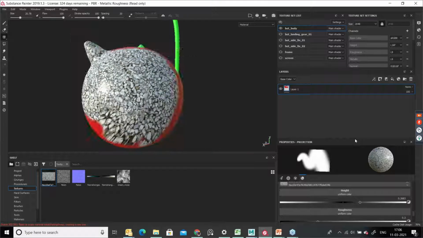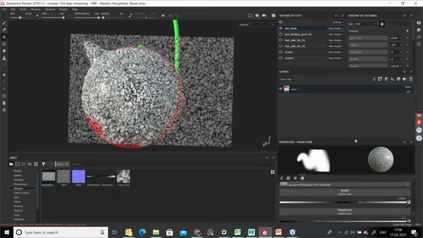You can do the projection texturing. This is also a very important tool in Substance Painter for very complicated texturing. You can import a photograph and apply it, for example if you are trying to make a wine glass or wine bottle and the wine bottle sticker is not available.